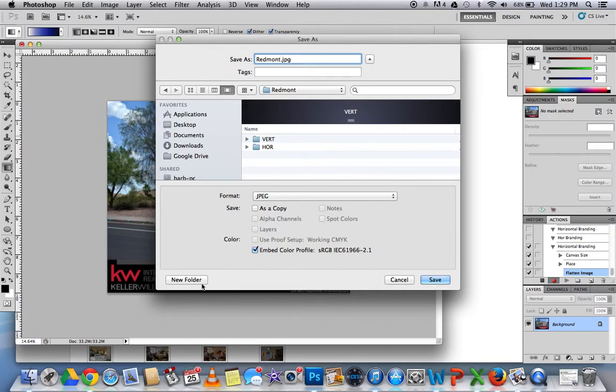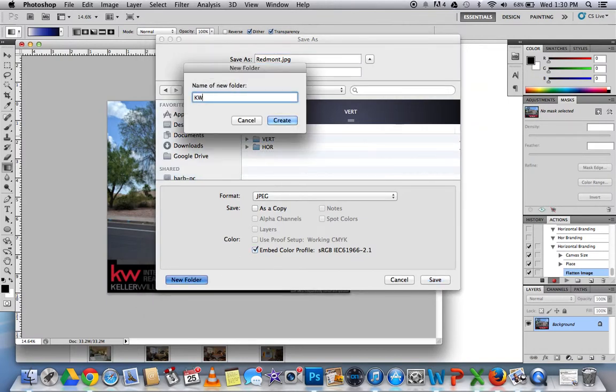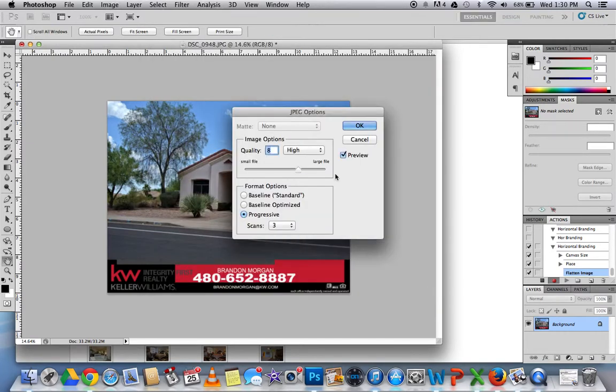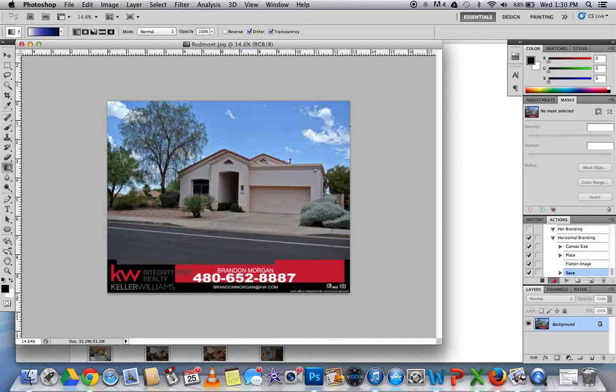You're going to want to make a new folder, call it Keller Williams Listing Service, and save. Remember that we do want to save it as a JPEG. 8 or higher is best. And that's done. Now you're going to turn it off, so go over here and press stop. So now it's recorded us doing canvas size, placing the image, and then saving the whole entire image.